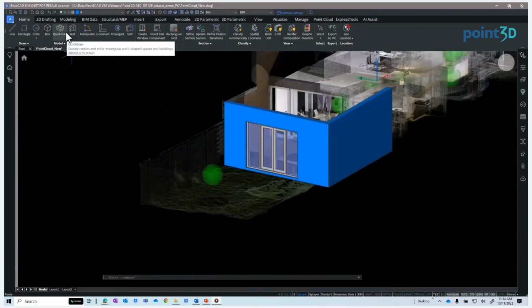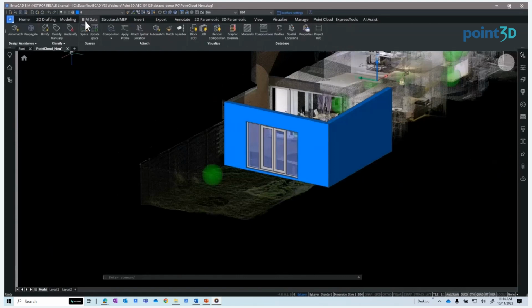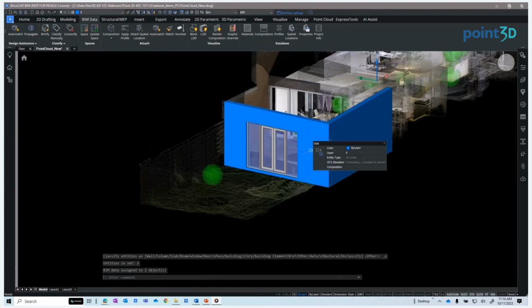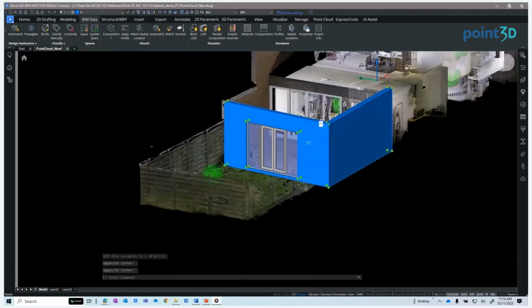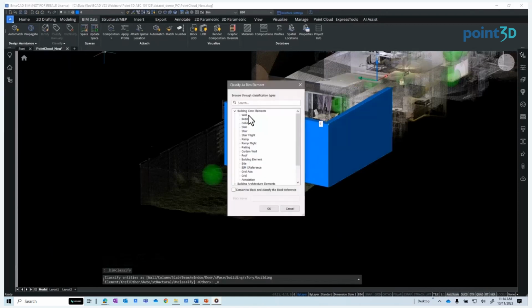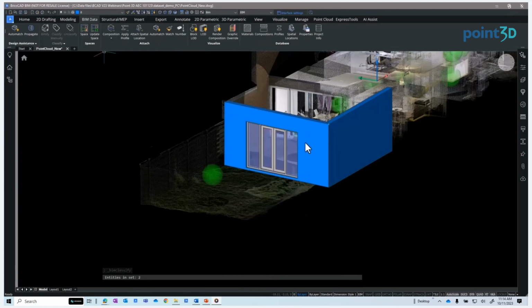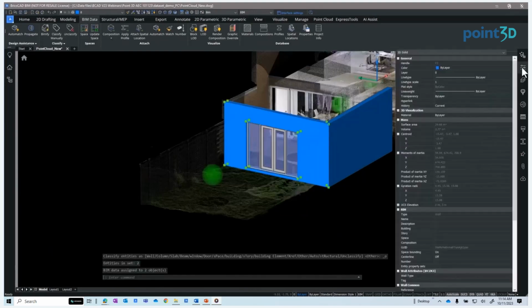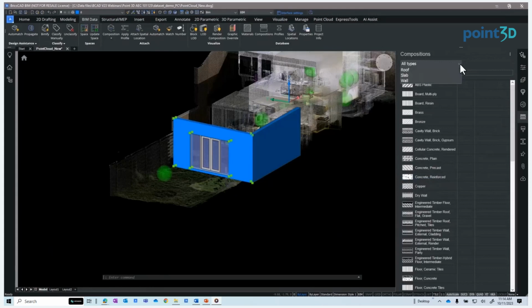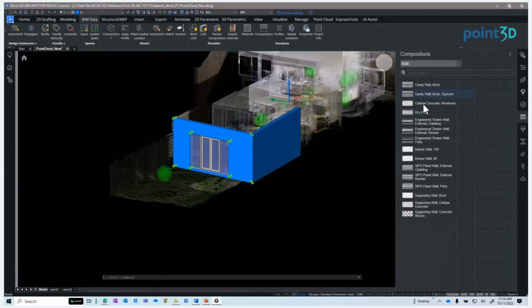When you're ready, and if it's necessary, these polysolids can be classified as BIM entities, like a slab or a wall. Simply select the solid, pick a classification, and it's done. It's just that easy. Or really, this shouldn't be a slab, so we can change the classification again by just clicking which classification we want, applying it, and it's done. And looking at the properties panel, now we see that this is a generic wall.